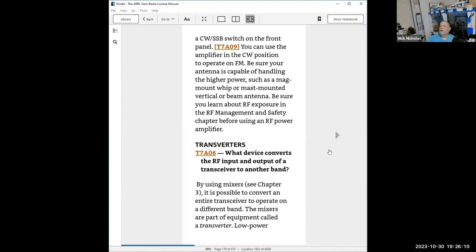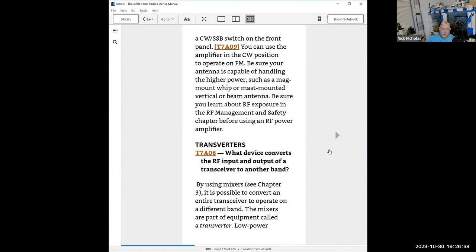When you amplify a 5-watt handheld 10-to-1 to get 50 watts of audio into a mobile antenna, it'll work. But you're also going to be amplifying a lot of noise. And you have to be careful of that because it does become a problem. You can get out of compliance real easily that way.